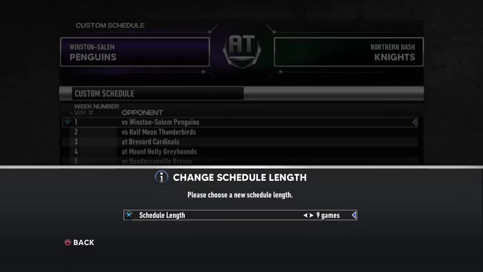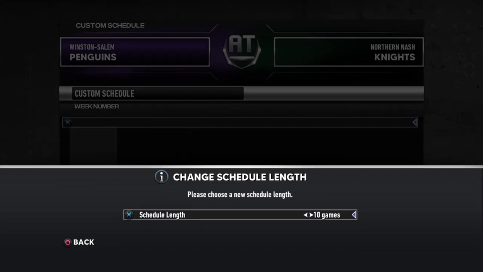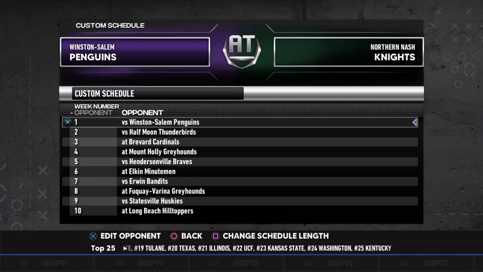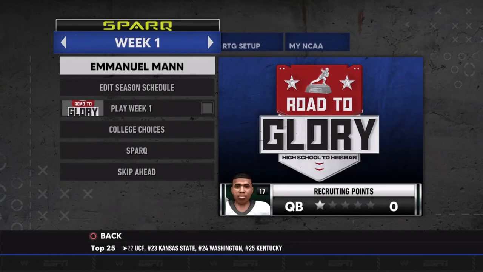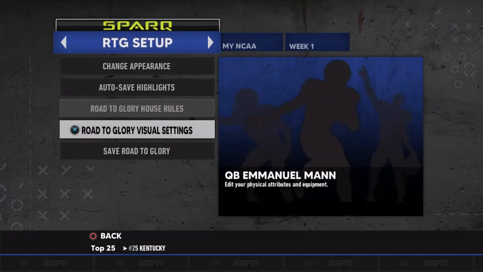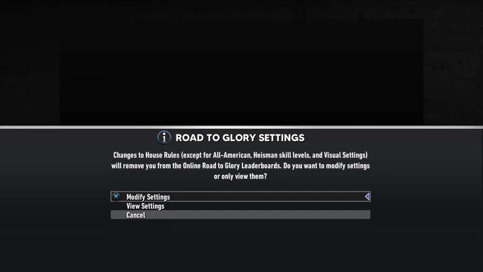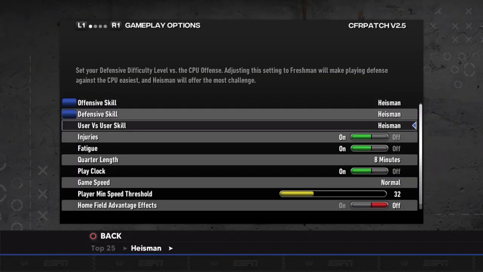I'm going to show you guys the settings and all that, but for this series, we will play 10 games, two games an episode, until we get to college. I'm going to show you next up our house rules. Now, we do have custom sliders. These are the Seagator sliders.